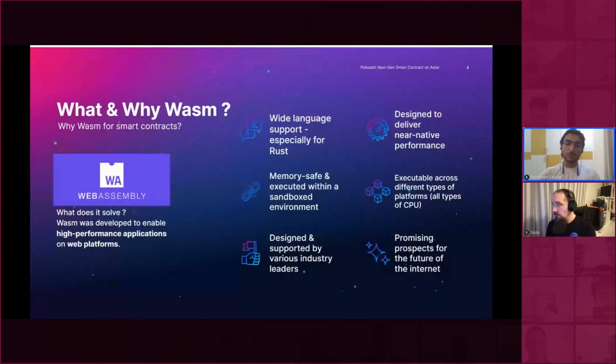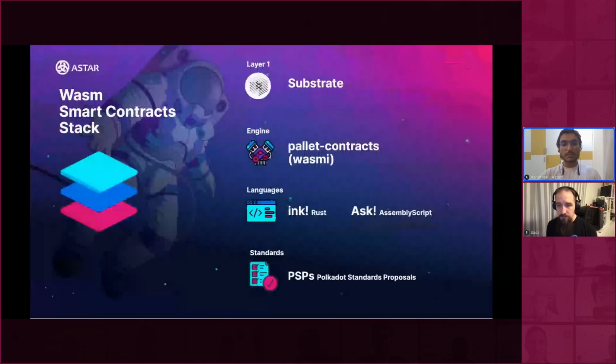And also, there is a huge community and tooling support around it. So no need to develop a whole set of tooling from scratch, and that saves us a lot of resources. So that's why WebAssembly is ideal for smart contracts. And although it was not designed to be, somehow it happens to be. So moving on, we have this hierarchical view of our stack.